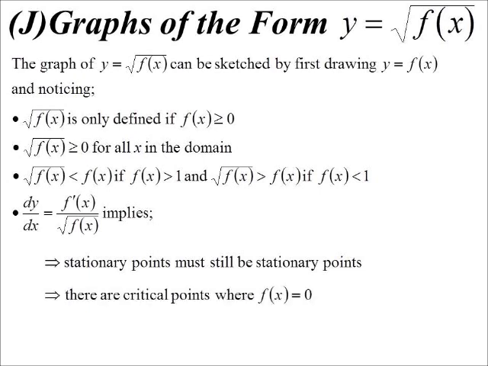But this time what happens at x-intercepts? Well, we're going to get 0 on the bottom of the fraction. So we're going to end up with critical points. It's most likely going to be a vertical tangent. But basically we're saying that the derivative is undefined. It's undefined.